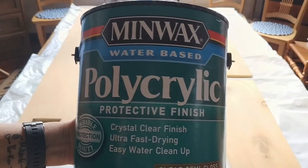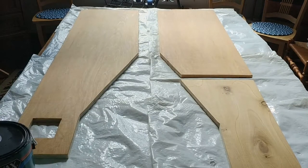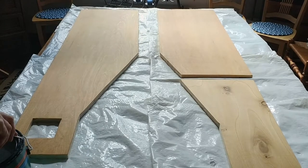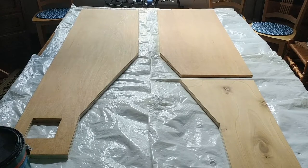I'm using polyacrylic because it won't yellow as it ages. I would not use polyacrylic on floors because it doesn't stand up as well as polyurethane.